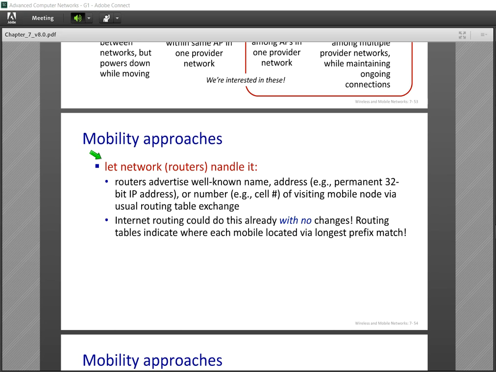Because the network should serve that mobile device. But how? The first answer is this: let the network handle this mobility. Routers in the network can handle this mobility. Yes, it's a good answer.